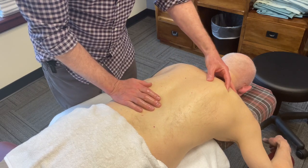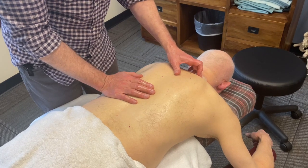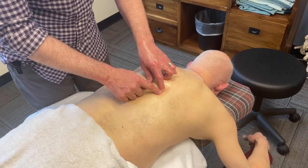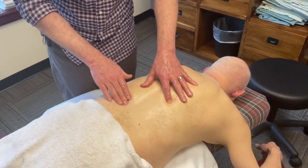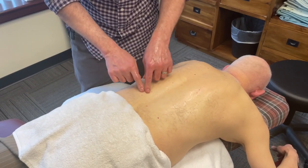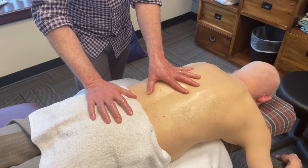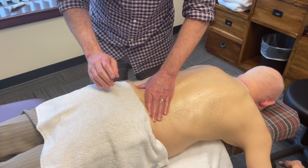And finding there around his right, looks like thoracic erector, we can see there's hypertonicity there, and that's finding a trigger point with my index finger and kind of following that top band all the way down to where it starts to relax. It looks like the tautness and tension really does blend all the way down into his lumbar paraspinals here. And so now as I press on his pelvis, I'm sensing the ability of his lumbar spine to adapt to that movement.